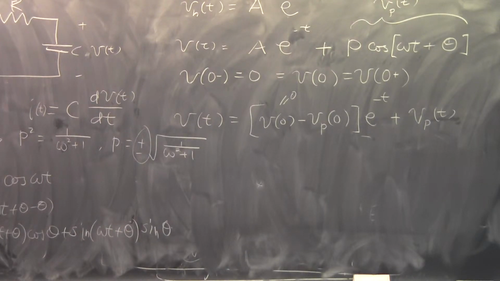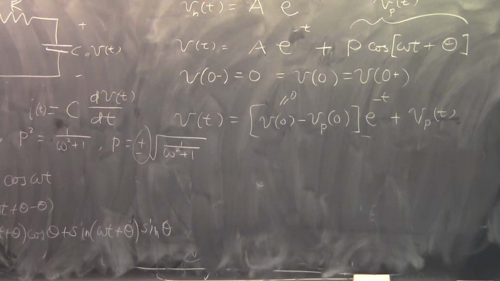Okay, there's an ambiguity here. That's a good question because you do not know what value to pick. To confirm, you do a back substitution. You take the plus sign, back substitute to see if the equation is satisfied. You pick the minus sign, you back substitute, it's not satisfied. It turns out that the plus sign is the one that would satisfy the equation. Okay, you do it by back substitution. Yes. You have a question?